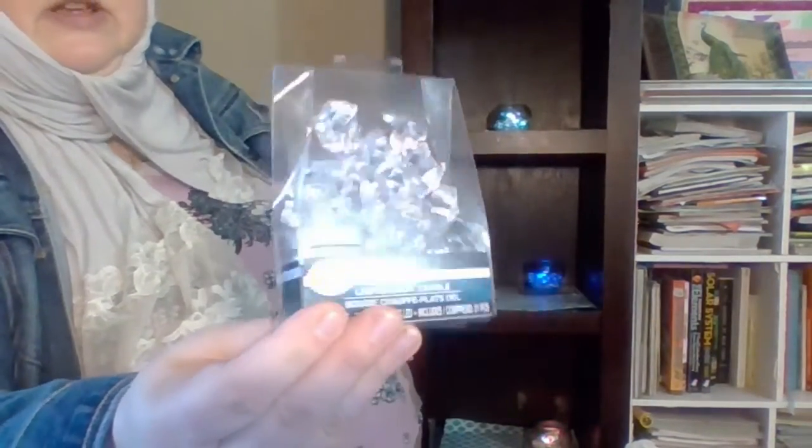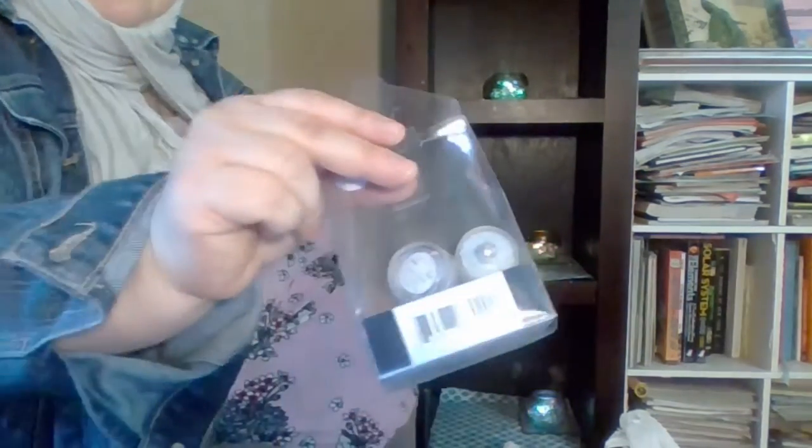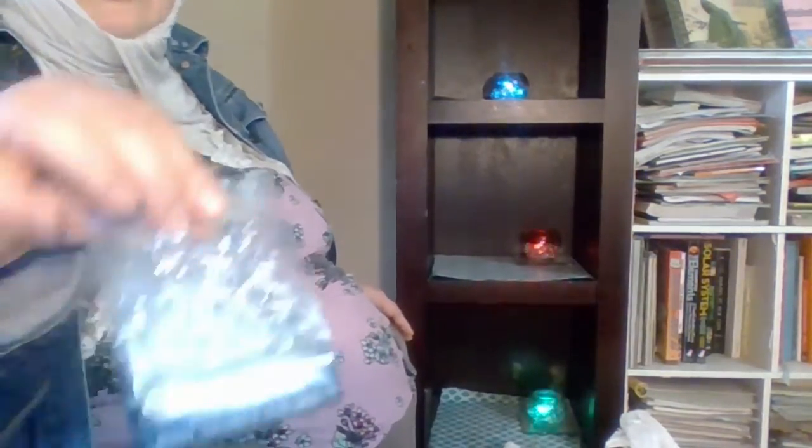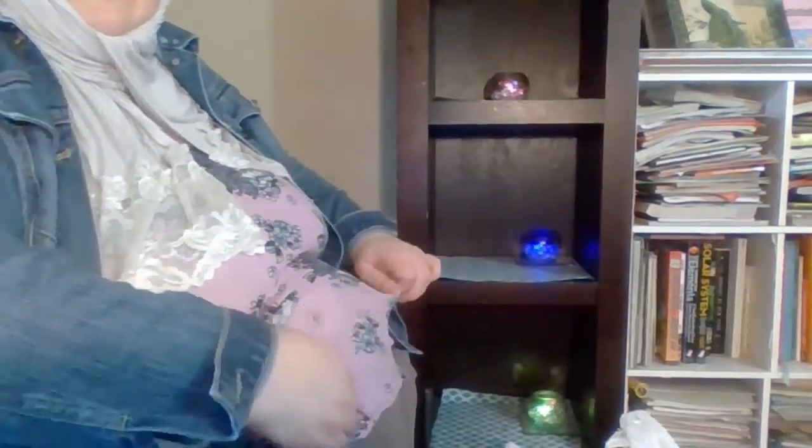These are color changing. They have little color changing light bulbs in, and I use those for these little jars that I got from Dollar Tree. These came from Dollar Tree too. I had a 2-pack of just the little lights, and they are white. But I prefer the colored lights because I don't like that white shade. I wish it was soft yellow. I should put it inside something that is soft yellow. Okay.